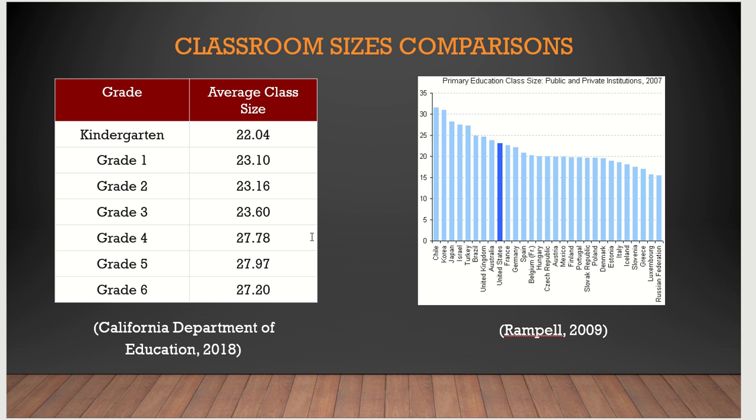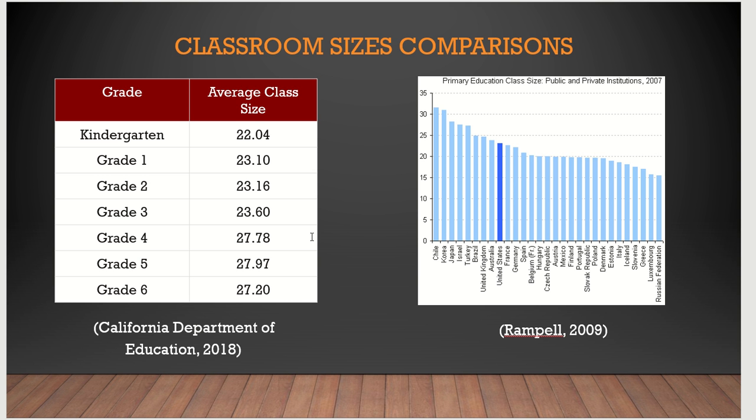So these two charts compare classroom sizes. The first chart is classroom sizes in California. Something I want you to keep in mind looking at both of these charts is that average classroom sizes mean that you're taking the average of different numbers. So some of the classrooms may be bigger. Between California and the United States, you might have some classrooms that have 28, 30, 32 students, and you may have some classrooms that have 18, 19, 20 students. So the averages are, after you add all of those numbers together and divide by the number of classes you're adding, you get these averages.